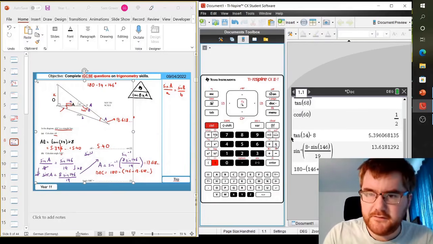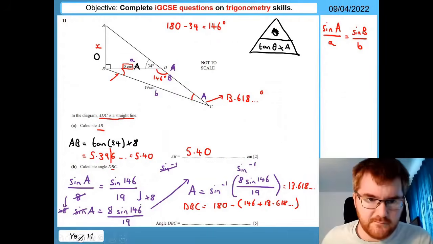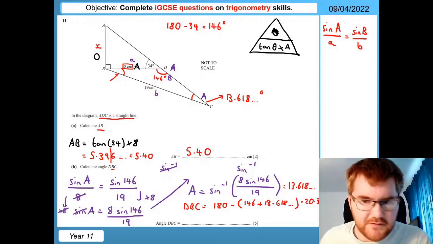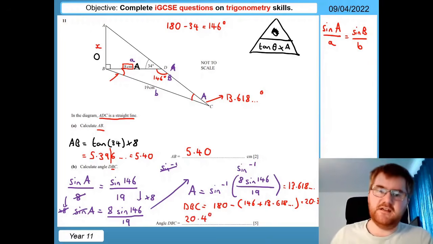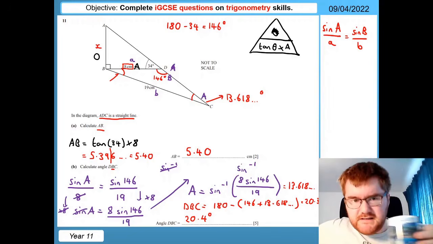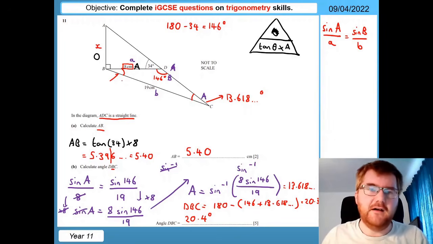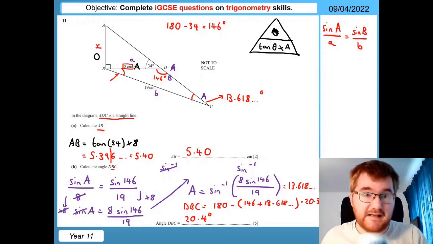So if I work this out, I then get my final answer of 20.38 dot dot dot. And of course we always round to 3 significant figures, so our final answer will then be 20.4 degrees for our 5 marks. Now, I think maybe this should be a 4-mark question personally, but again, there's quite a lot to consider here. First of all, the angles on a straight line, then using the sine rule for an angle correctly, and then realizing we need to use angles in a triangle to find our very final answer of 20.4. Now, we're going to use this a little bit in the next question as well.